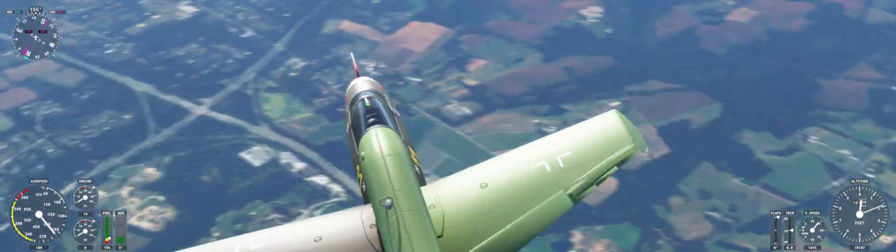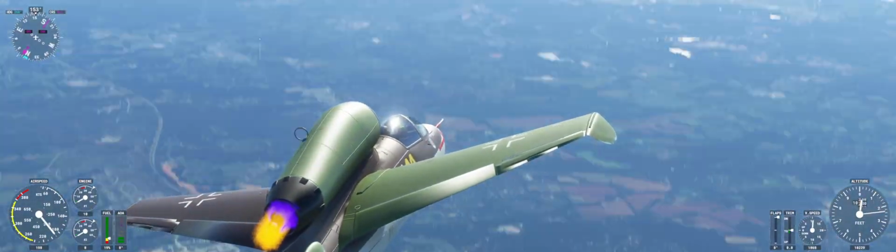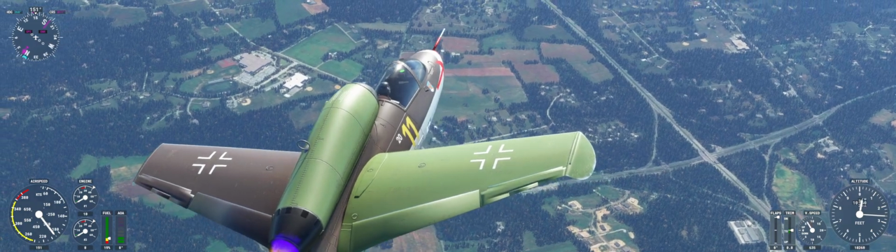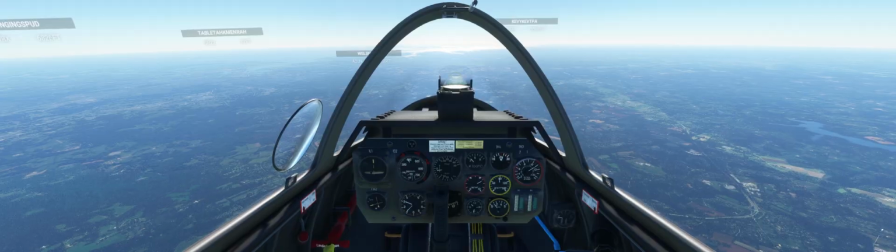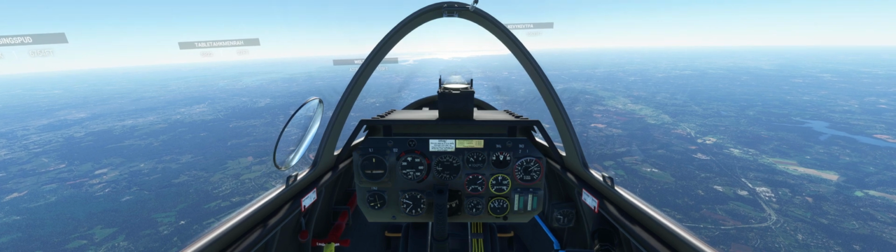There's Highway 70. Normally if I'm VFRing out to Baltimore, I just follow Highway 70 from Frederick all the way out to Baltimore. And flying around, I admit I wound up losing the highway.